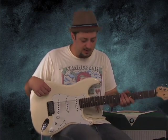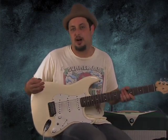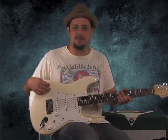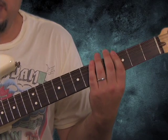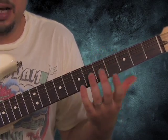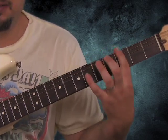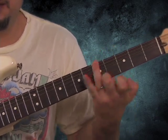So what I'm going to do is zoom in a little bit and show you what I got going on with that. And we'll have a good time in the process. All right, here we go. One thing you can do is think of it as the A minor pentatonic extended scale, like this. That's the root right there on the 5th fret.